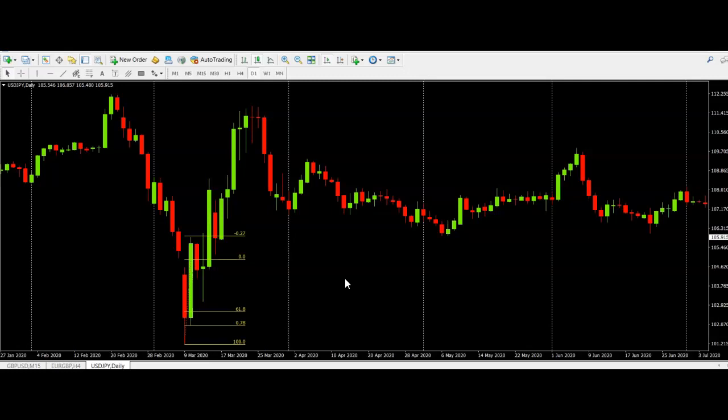61.8 obviously is quite central, and quite often it will make it to that level as well. It's worth just going on some charts, trading for you, MetaTrader 4, whichever you like, having a play around with what's going to work best for you, what levels you like, what time frames you like. So it's a really useful little tool.